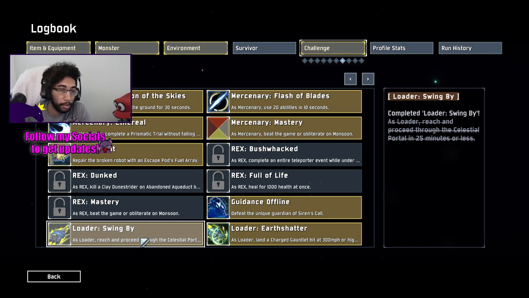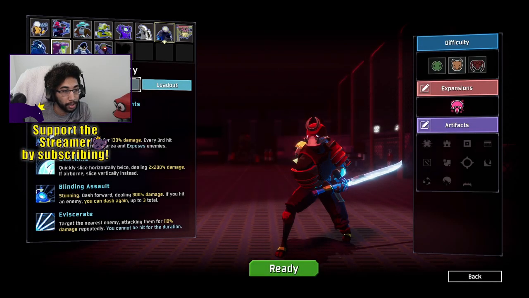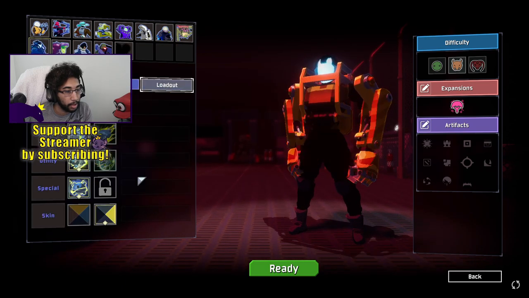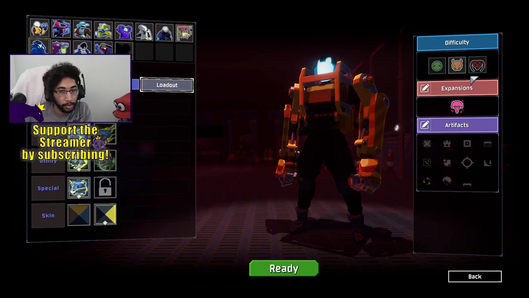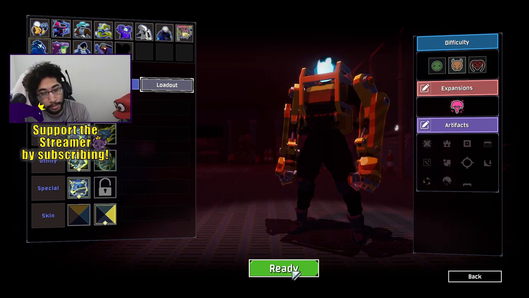So I'm going to show you a Rainstorm video where we're speedrunning with Loader through to the Celestial Portal. Let's get into it. We're going to use the Loader's basic kit, not use any special abilities here. We'll keep the Mastery skin on just for the fun of it. And we'll do it with the expansion as well. Let's take a look.